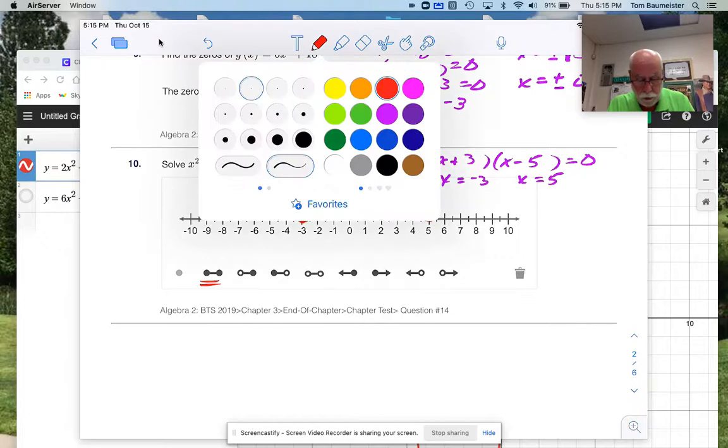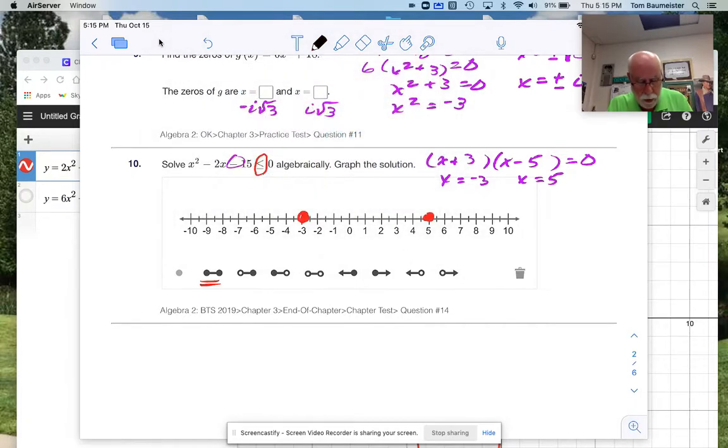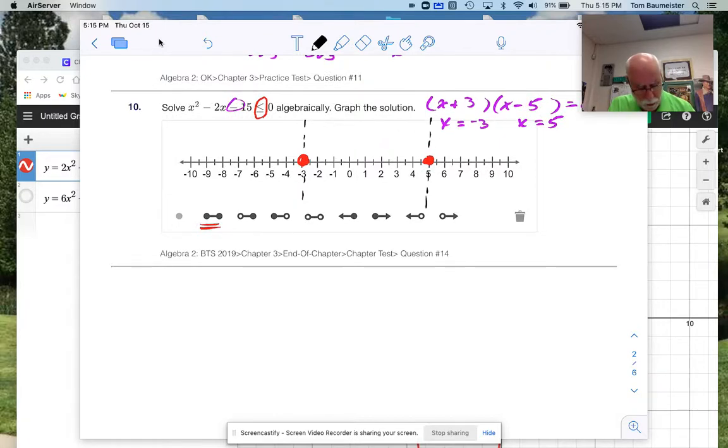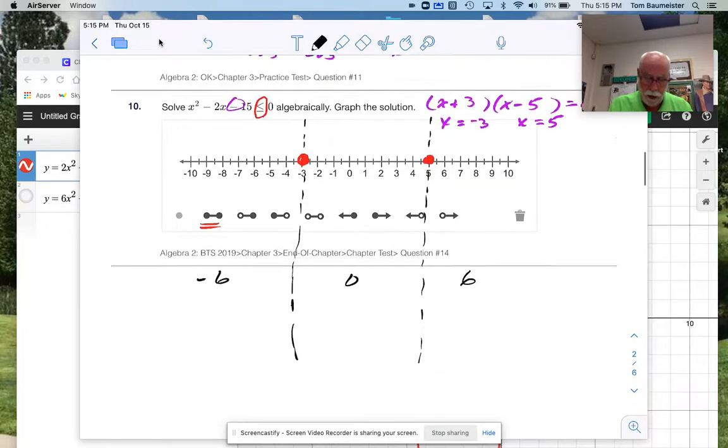And remember, I told you to draw a line in here and a line in here, and to choose a number in each one. I can go down here on this one, but on the other one I can't go down as far. So I said negative 6 here, and I'll just extend that. I said to do 0 here, and I used 6 here. So remember, we plugged it into x plus 3 times x minus 5.